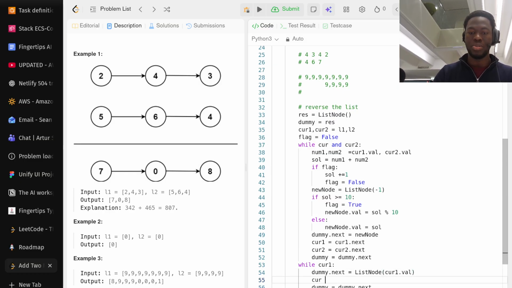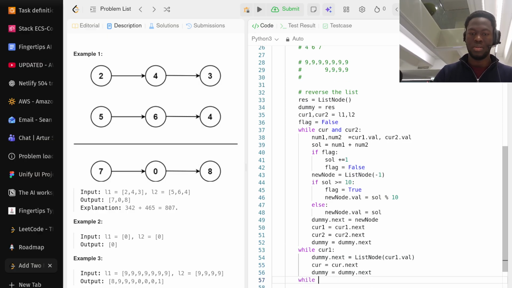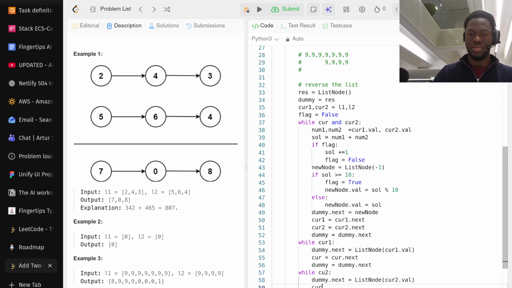Now, to make sure we actually update current. We also have to make sure of the flag thing: if the flag is on, we have to account for that, but I'll do that in a second.